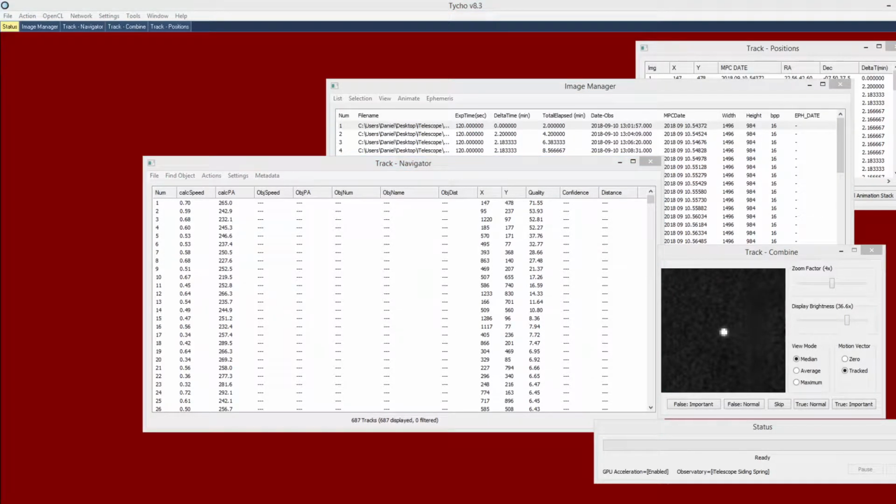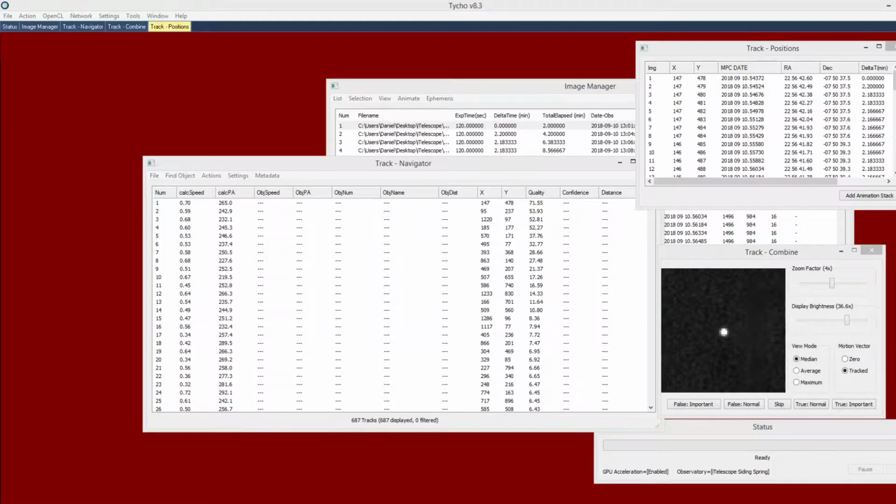The next step is to determine which of these tracks match up with already known objects. So what you will want to do is make sure that your observatory is set to the same observatory that acquired these images. In this example, these images were acquired by the Siding Spring Observatory in Australia, which has the Minor Planet Center code Q62. If you are working with your own images, then you will want to use your own Minor Planet Center code and set your observatory accordingly.